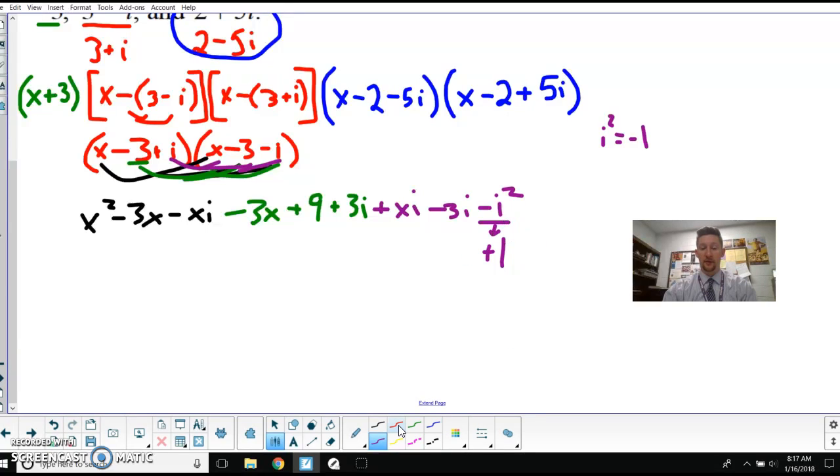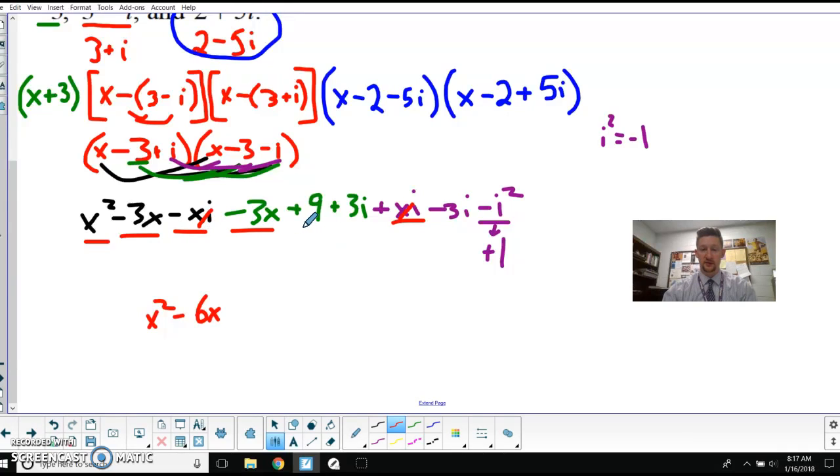Now other things that are happening. I notice that I've got x squared. It doesn't have any like terms, so I'm going to say that x squared is going to be part of my final result here. And then notice that I underlined to say, hey, I worked with this. Negative 3x has a like term of another negative 3x. Negative 3 and negative 3 make for negative 6, so negative 6x. Then negative xi, I look for another one. Oh, I got a positive xi here. So negative xi, positive xi are 0, so those are going to cancel each other out.